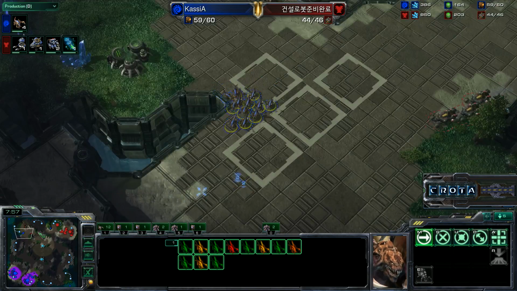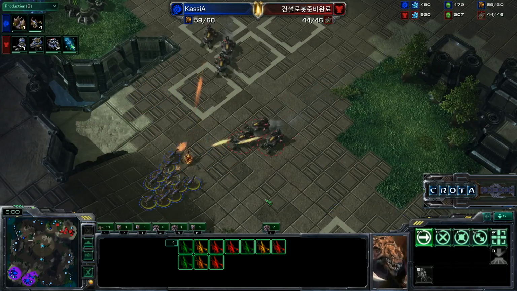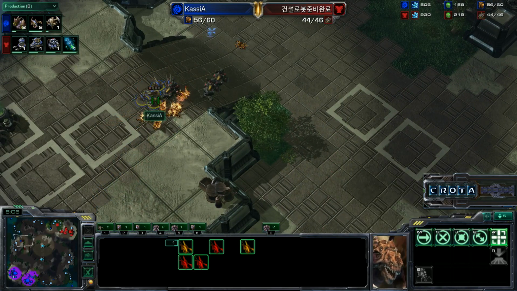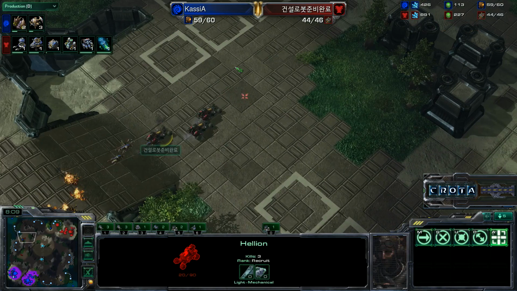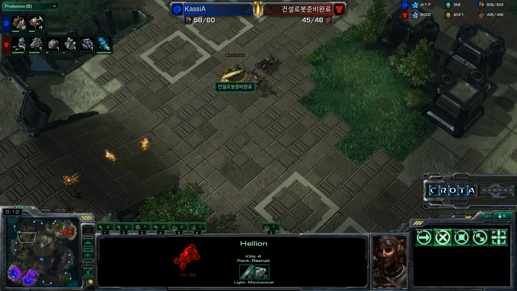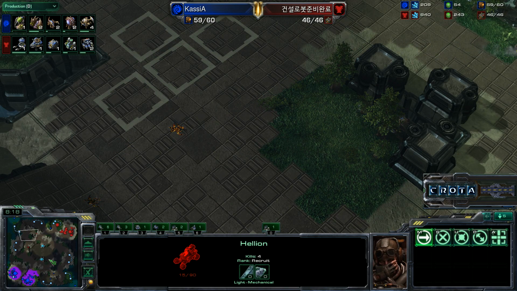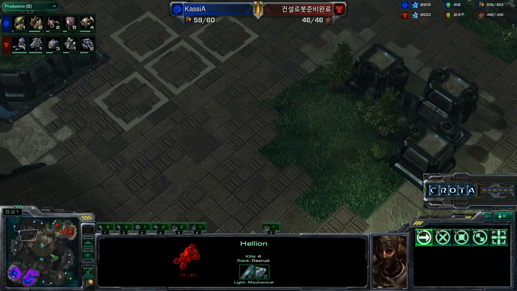I don't think the units will be able to get ahead of him. No, they won't, as the Zerglings, some of them do get torched, a little bit more damage taken. And now Zerglings going to perhaps try to take down some of these Hellions. This one Hellion taking a lot more damage than it should, down to 5 hit points, and there it goes. 46 over 46 compared to 59 over 60.